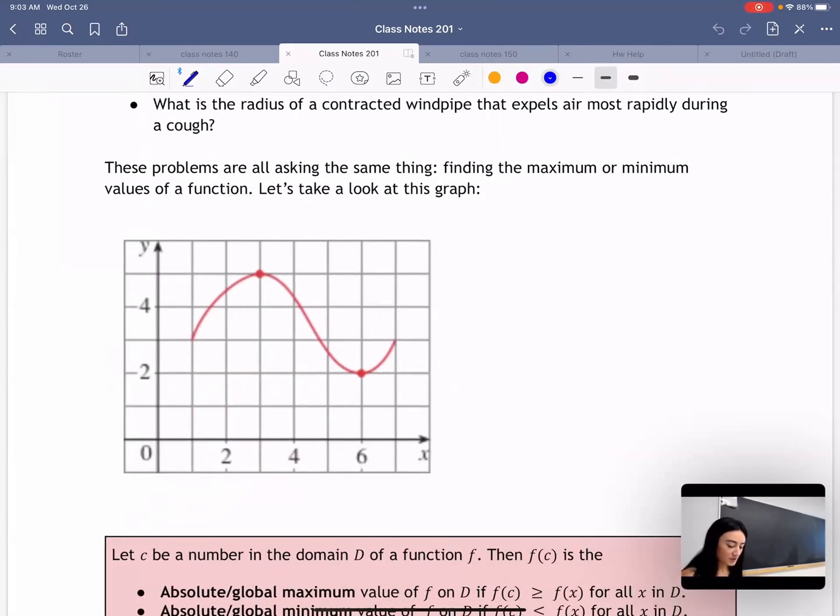Okay, so here we have a graph. Looks like it curves up and down here. Let's talk about how I could describe this graph in words. If I were to say describe this graph depending on how high it goes, what would you say would be like the absolute maximum of this graph? 5, right? Anyone say 3? Okay. Let me go back to that fact.